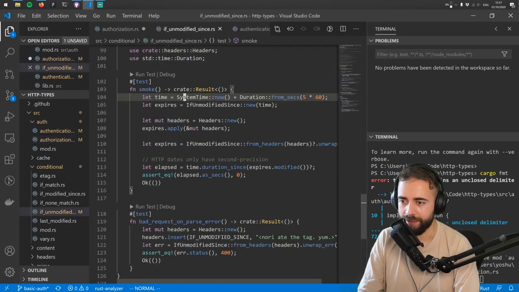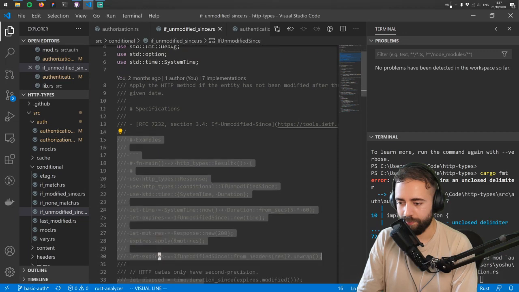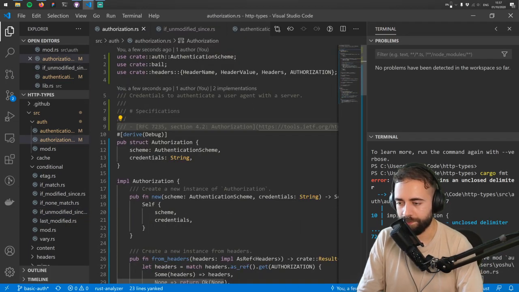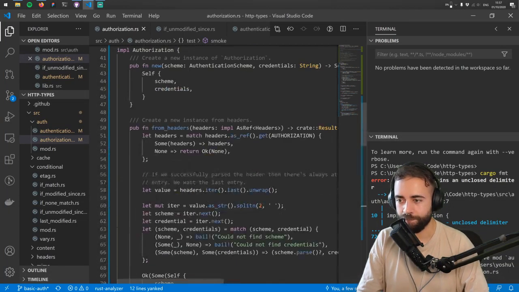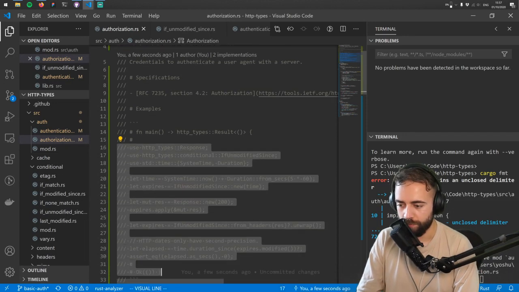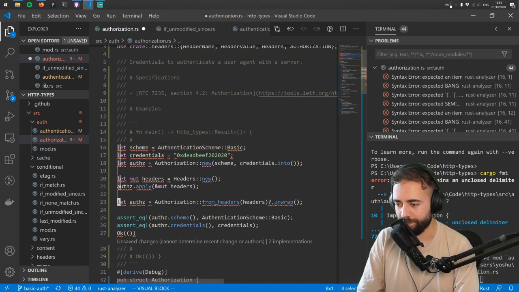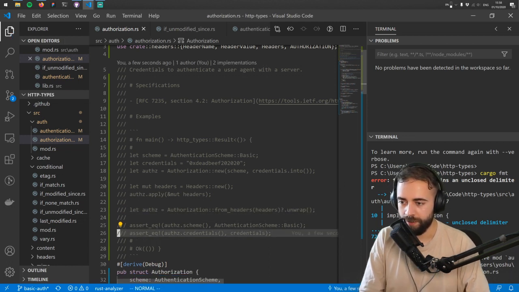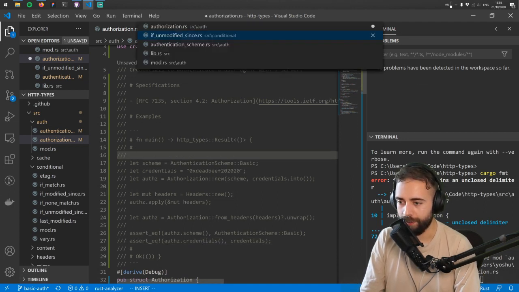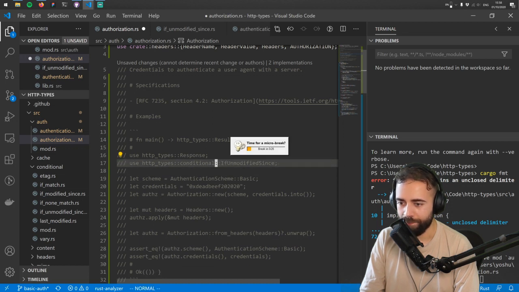Oh, did I mess that up? If I modified since, yeah, I did. All right, cool. The example over there. And then we copy over this code from here. Let's get rid of the indentation. And we need to add the imports, which I accidentally deleted. So no need for that. This becomes auth.